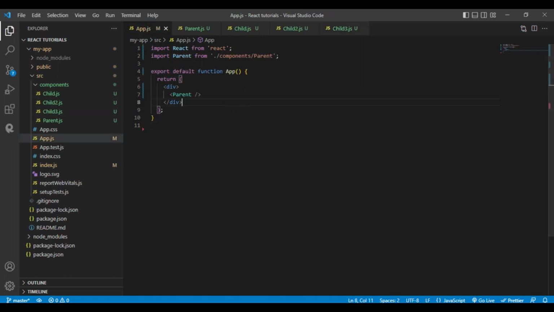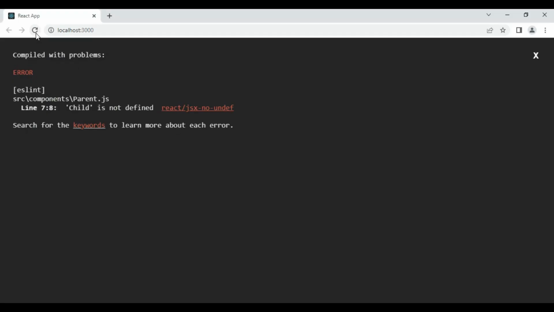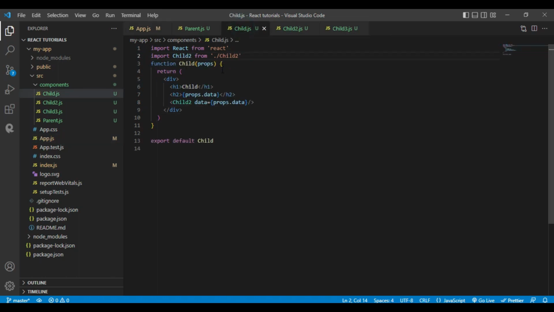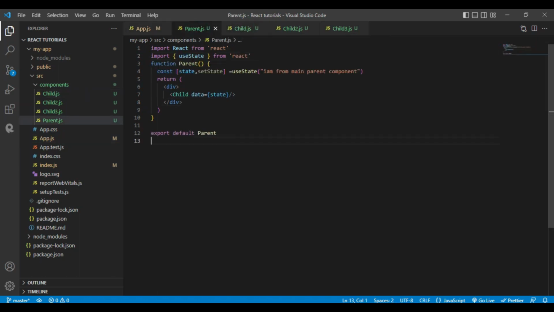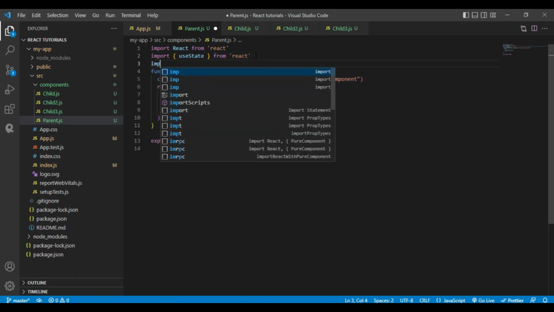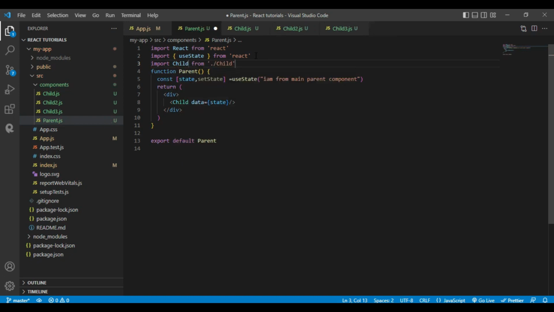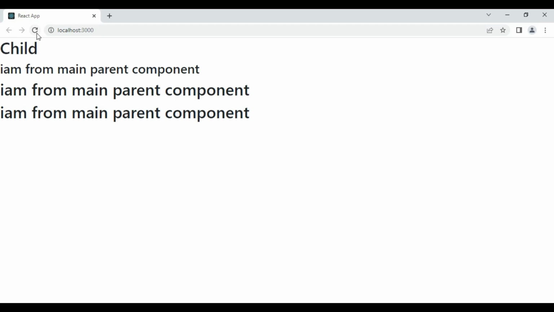I will check our app. We had not imported this child component in our parent component, that's why that error was there.